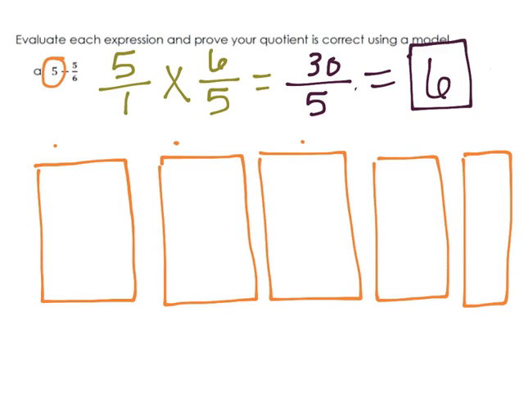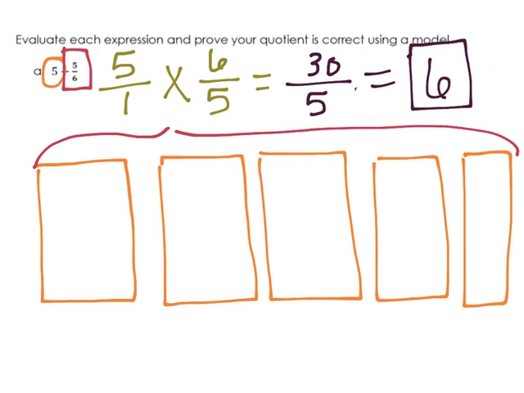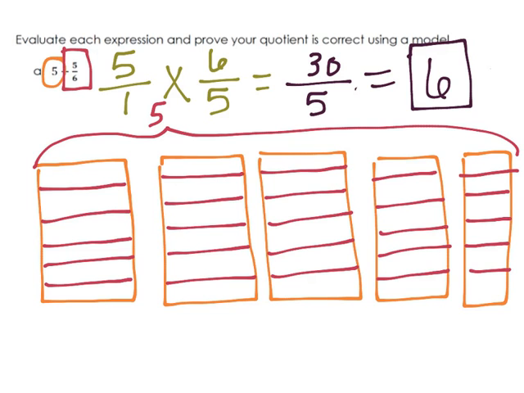Okay, so now I am trying to find how many equal-sized groups of 5/6 are in these 5 wholes. So I'm going to label this as 5. Now, in order to find how many groups of 5/6, I need to separate all of my tape diagrams into 6. In order to do this, I'm going to draw 5 equally spaced lines in all of my boxes. Now I have 5 tape diagrams all split into groups of 6. Remember, one of these boxes is equivalent to 1/6.